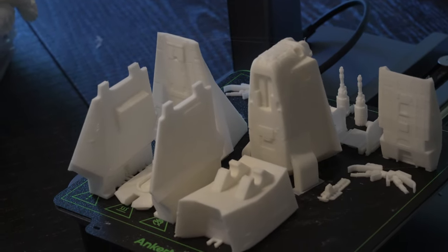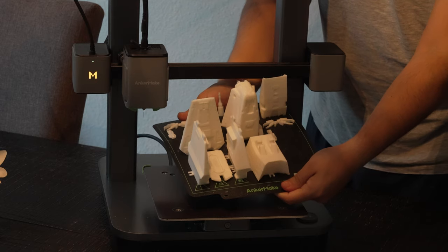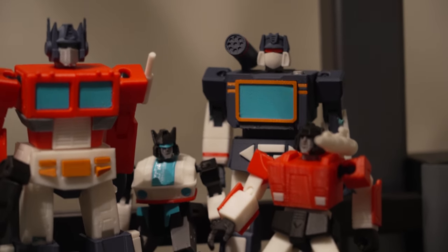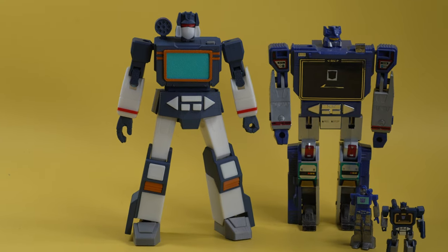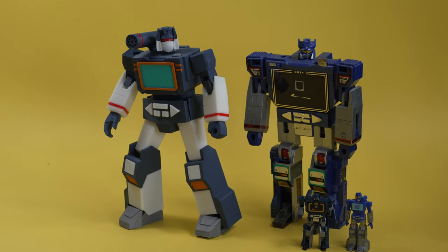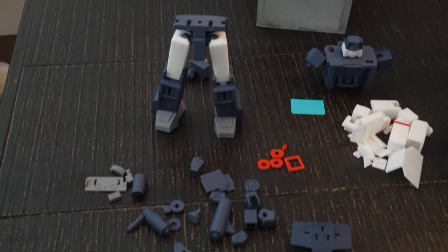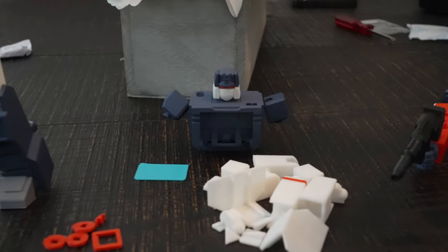Check out all these different prints — I did them all on the Anchormate. Anchor also sells a really beautiful matte navy color filament, and as soon as I saw it I knew it was time to print some Transformers. Check out this Soundwave. You know a similar figure you can buy retail is $270? I printed this for maybe $2 worth of filament. Unbelievable — and it's going to fit beautifully on my shelf.